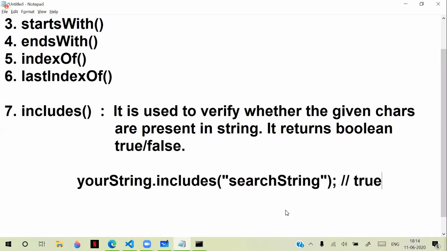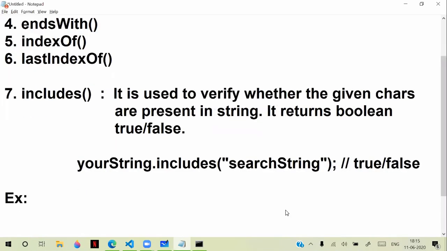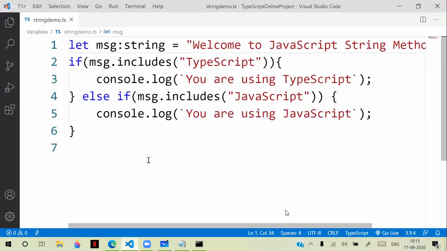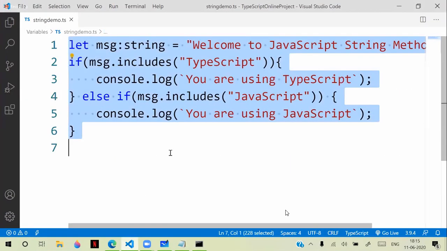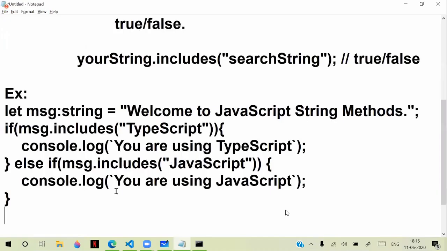This will return true or false, whether it is available or not. That is actually the purpose of includes: to verify whether that particular text is available or not. Earlier we had to use indexOf and other functions. Now in the latest versions, you have better functionality.